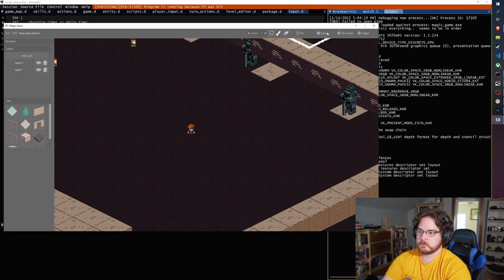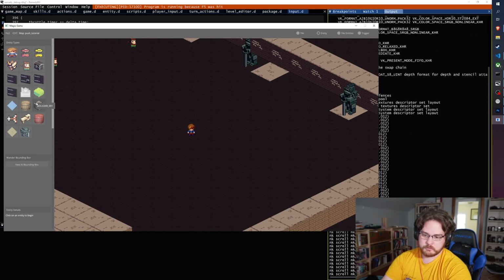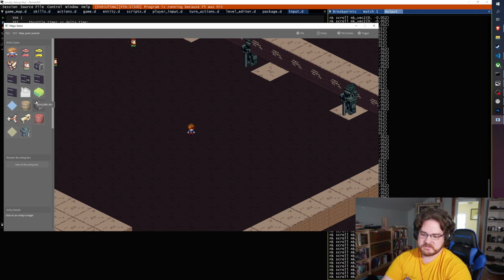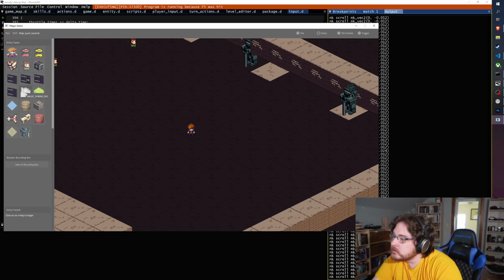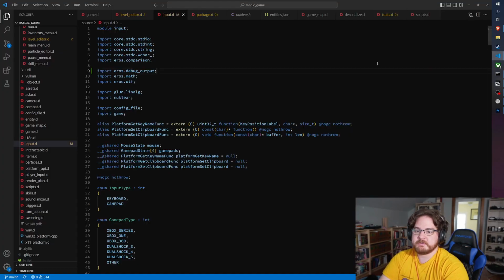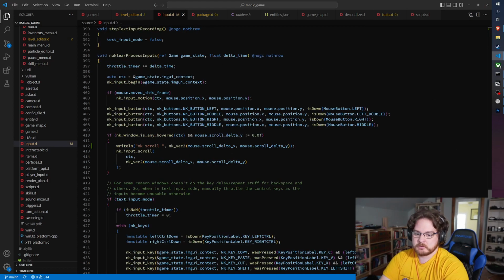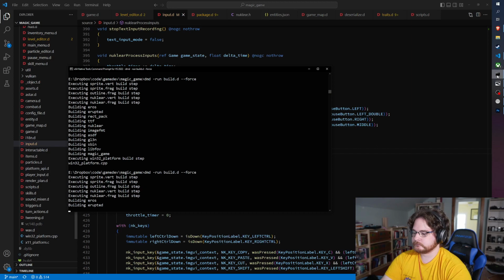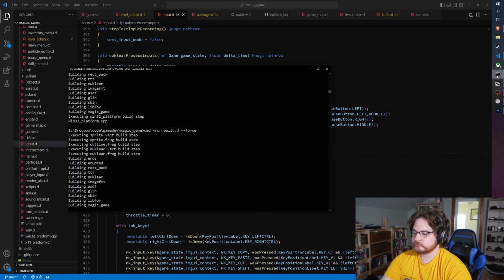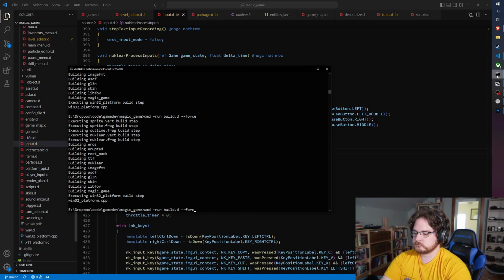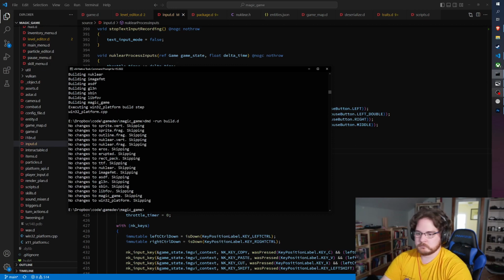So is it just because it's too small? Is that the idea? So if I multiply the values by 100, what happens? What now? And I did a full rebuild again. Okay.